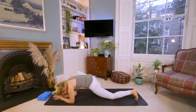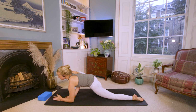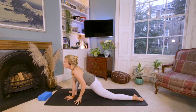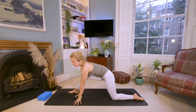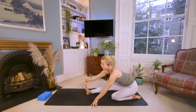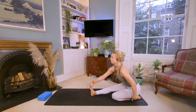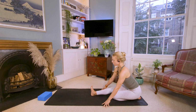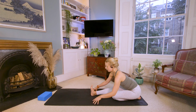Now I want you to point the back foot. Press the back of the foot into the floor, and everyone walk your hands back up. And you're going to start to sit your bum onto your back heel. Slide your hands back, and we're going to work into a deep forward fold. So you're sitting on your left heel. Hands come onto the floor. Start to hinge forward and walk your fingers a little bit further forward with you as well.